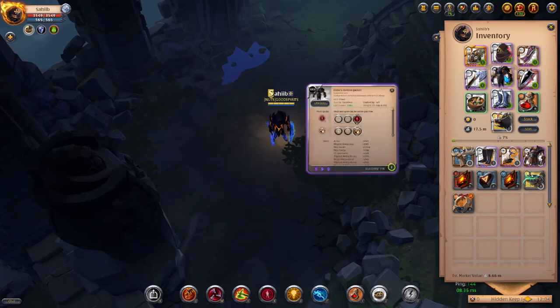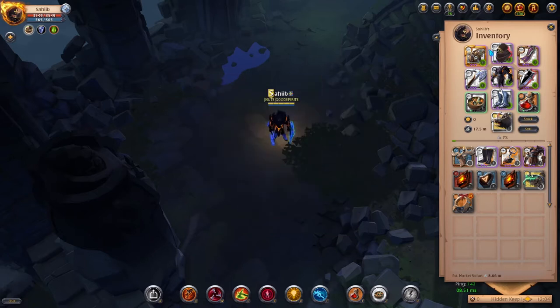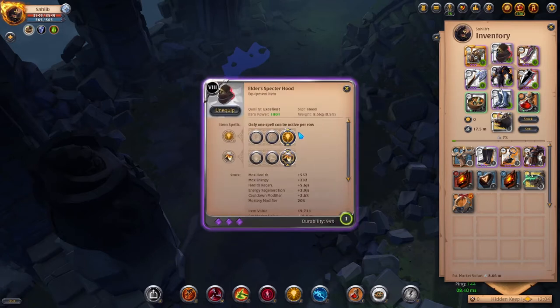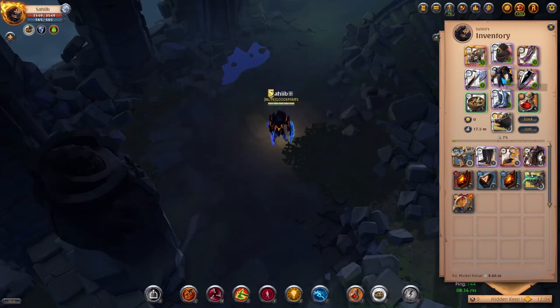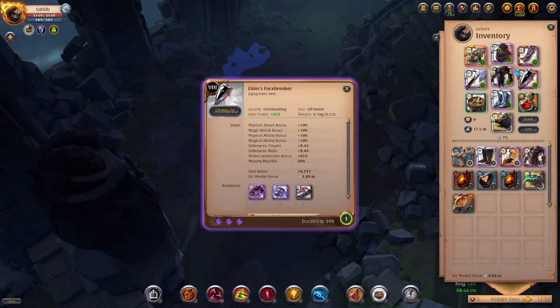I'm of course using the lifesteal aura, which does damage and gives me HP. Also the Spectre Hood, which allows me to use it twice. I'm using the Elder Steadford Cape and good old Facebreaker to get more defense, almost 10%, you see there, and very good damage.